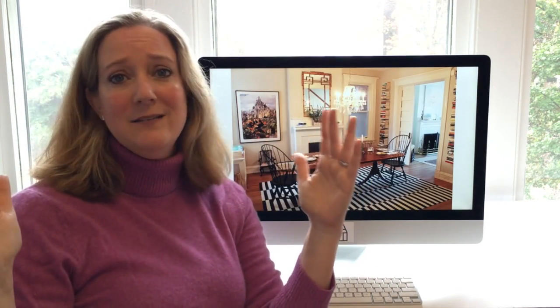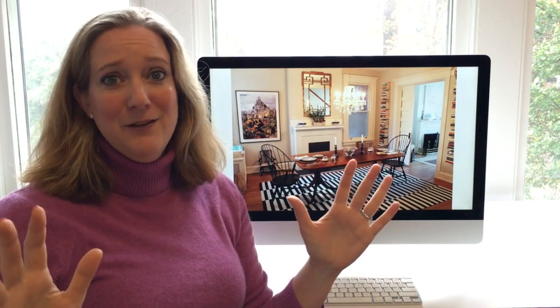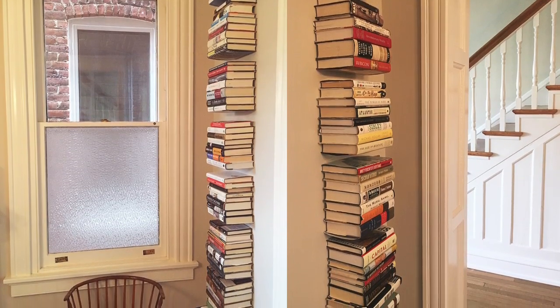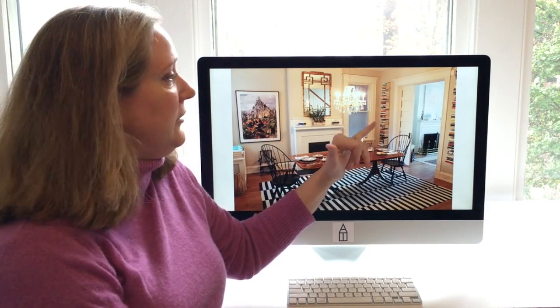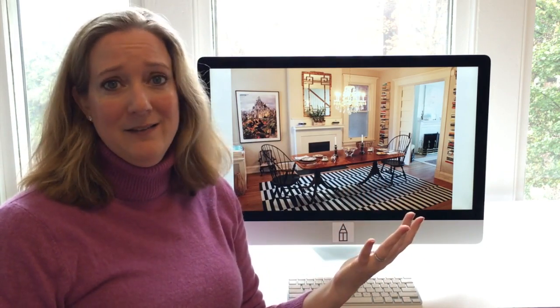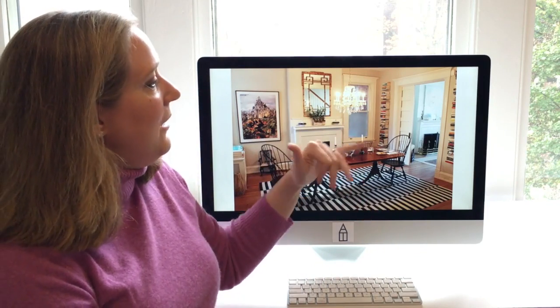I had to start thinking creatively. The first thing I thought I had to have were these beautiful custom bookcases — beautiful millwork — but they were as expensive as a car, so that went right out the window. The creative solution I came up with was this way to cantilever books on the wall. I'm linking you in the buying guide exactly where to buy this — it's so inexpensive and everyone now loves it.